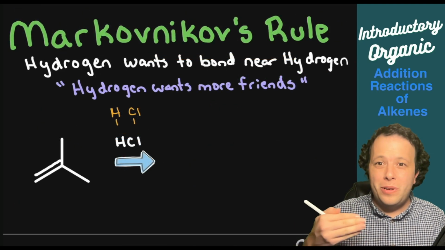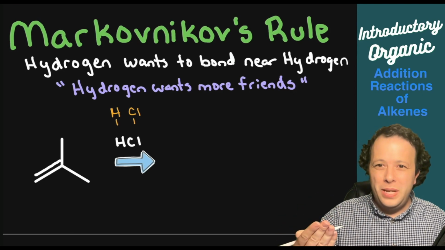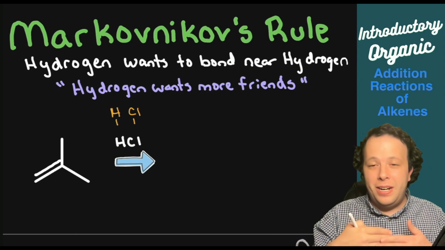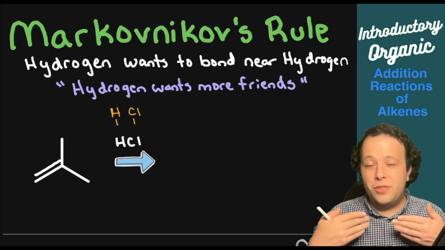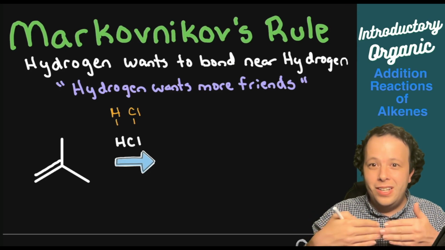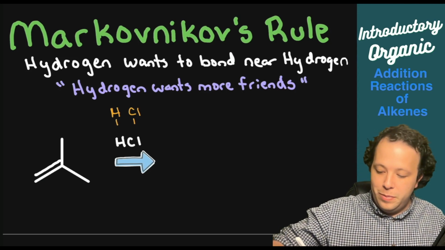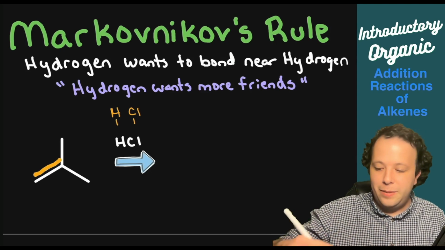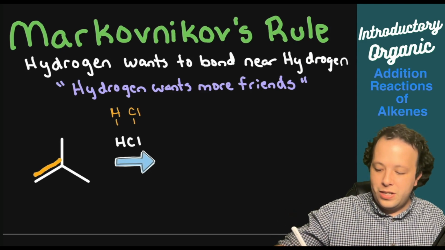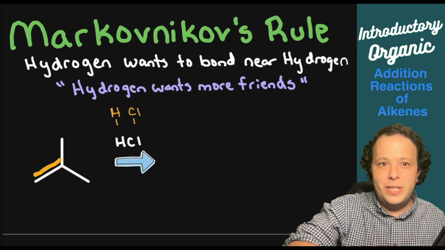With this example, we're going to be taking the following alkene and adding HCl to it. So what do we have to exactly do? Well, it's the same idea as our hydrogenation and halogenation. We just have an extra rule to tell us which product is the major one. So we're still going to be opening up our doors around our double bond. Let's highlight the double bond to show where everything is going to be happening. Now, with this structure, we need to count the number of hydrogens on the right carbon as well as the one on the left carbon.